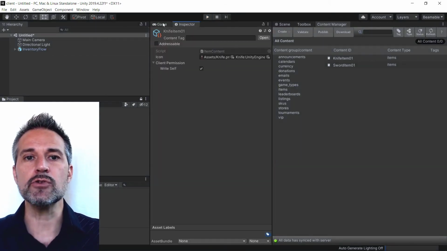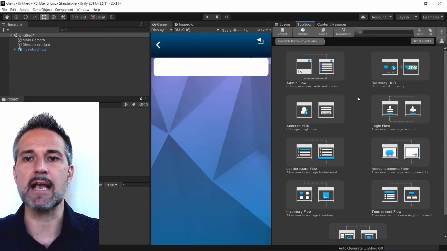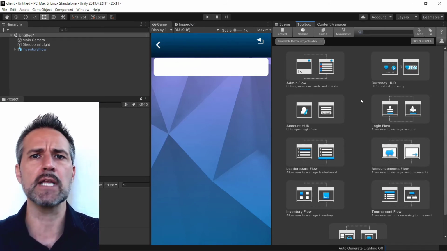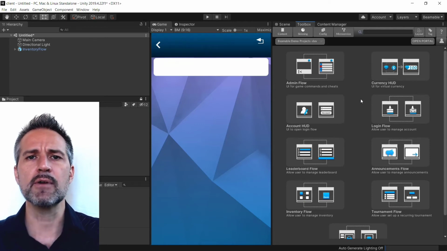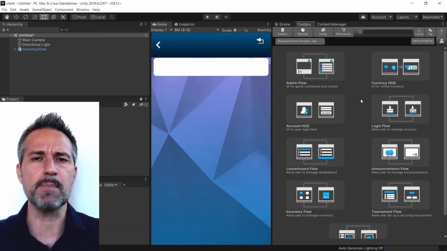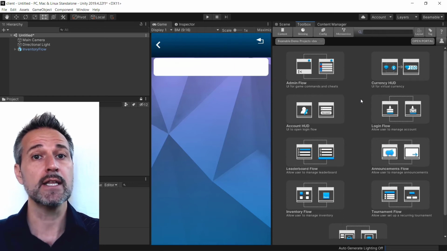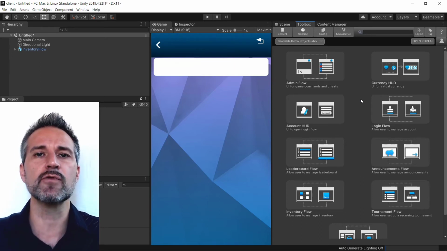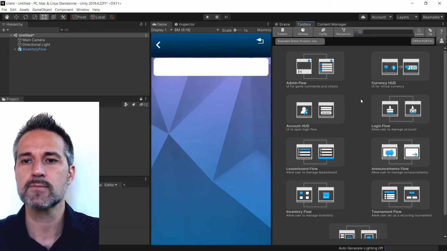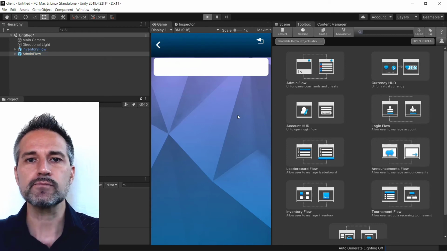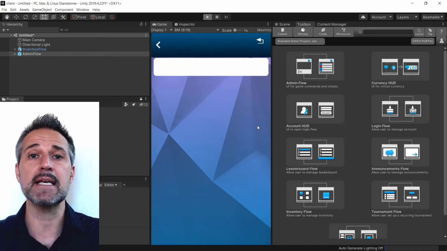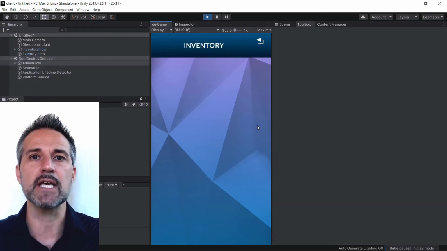Now there's lots of ways that you could grant your items to your players in the game. Of course, you'd probably have some core part of the game loop that rewards items or allow an in-game shop to give them out. But for us, we're just going to use the back-end portal to administer these items, granting them to myself as the player for our demo use. This is also very useful in general development. So I'm going to grab the admin flow, which I'll use temporarily here to get my database ID, my DB ID that I'm using as the player.